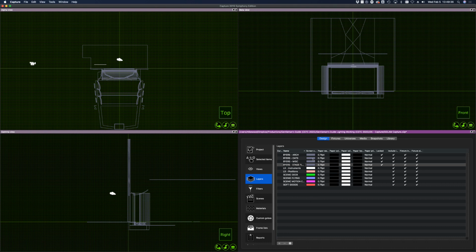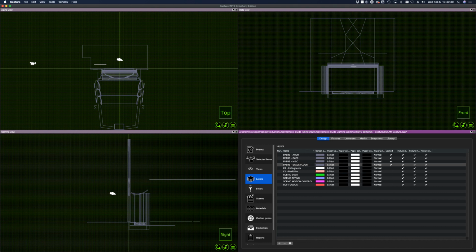You see I've already got some layers in here that are labeled. I've got my architecture all in one color. I've got lighting instruments, positions. For some reason, I've got a motion control object here that I can't delete, and I can't figure out why. Maybe one day I'll be able to. But all of these things are already ready to go. You can see I already have some scenic layers in here, but because I'm going to be importing all that stuff, I'm going to go ahead and delete those because I know I'm not going to need them. And probably the same thing for lighting positions, because again, I'm not actually going to be using any of the positions pipes, so I'm going to get rid of that.